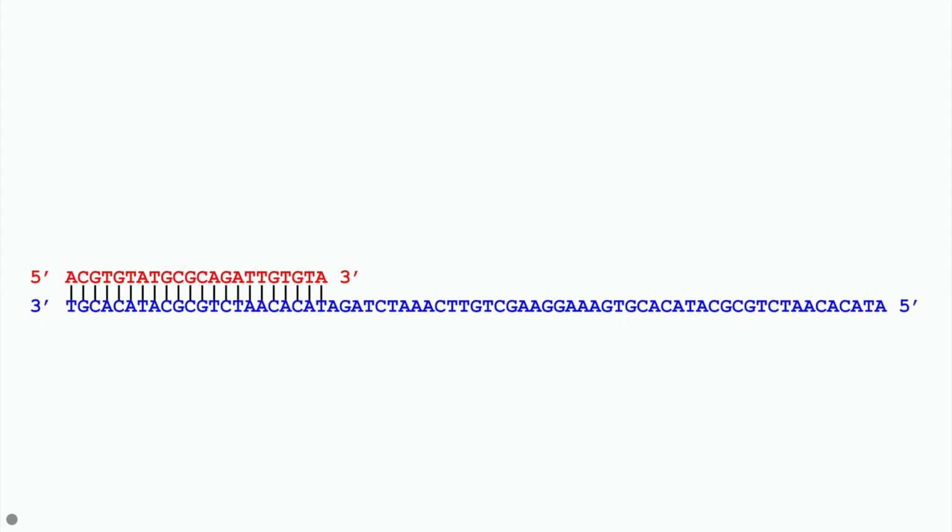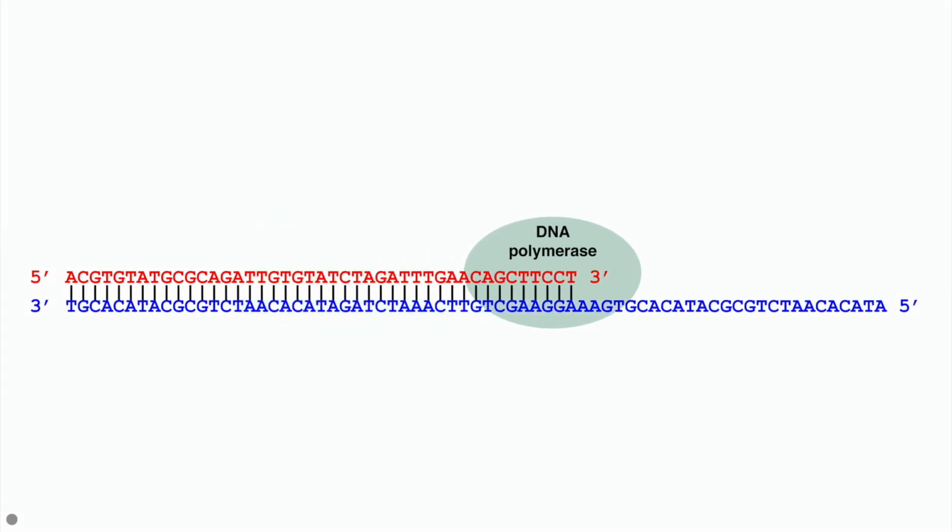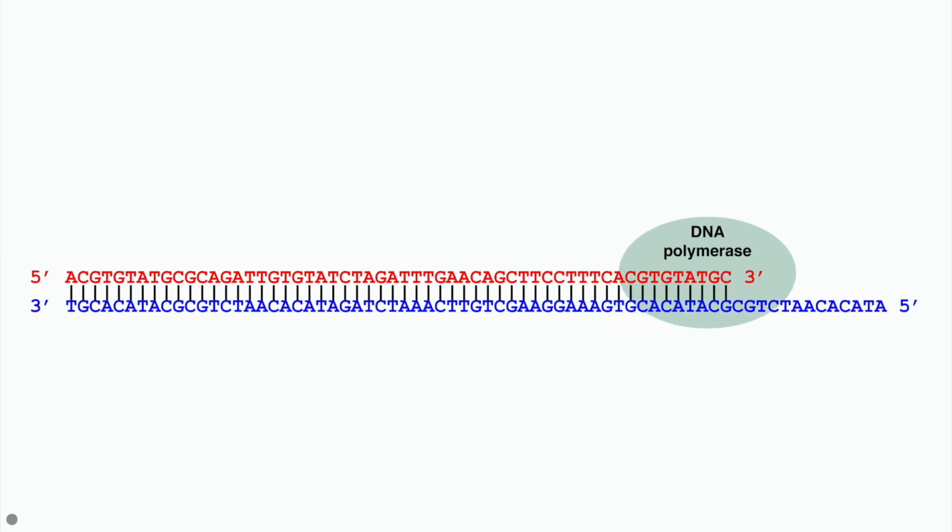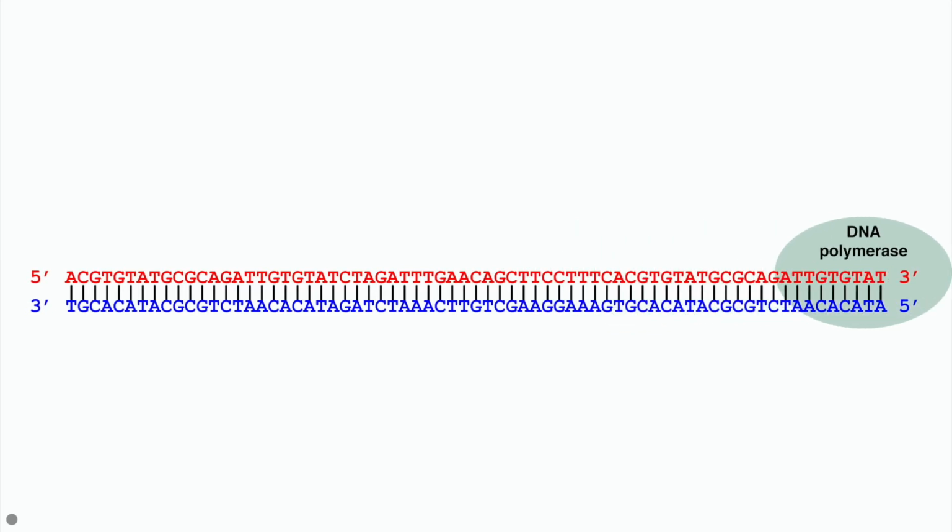This is another schematic representation of the DNA synthesis reaction, with each base indicated by a letter. 5' and 3' termini are indicated at the ends of each strand. A primer sequence, shown here in red, provides the free 3' terminus from which DNA synthesis can be initiated. The template strand, which is anti-parallel to the primer sequence, is shown in blue. A DNA polymerase initiates DNA synthesis from the 3' terminus of the primer and proceeds in the direction 5' to 3' from the perspective of the strand that is being synthesized, which in this diagram is the red strand.